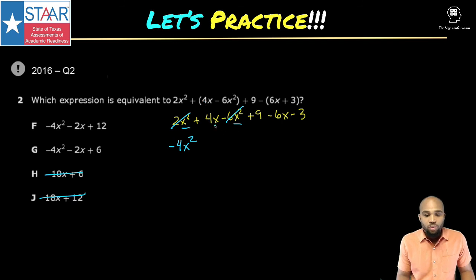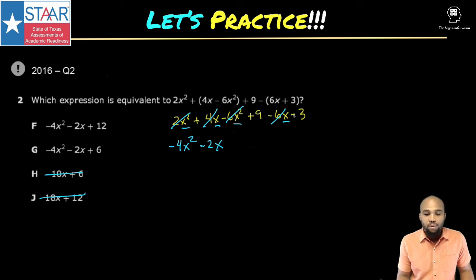Now my next one is x. So my next variable, and notice I usually start with the highest exponent and work my way down. You don't have to, but it's a good pattern to adopt. So I start with my x's now. I've got a 4x and a minus 6x, and I combine those, I get a negative 2x. And those cross out. I glance over here, they both have negative 2x, so that doesn't help me.